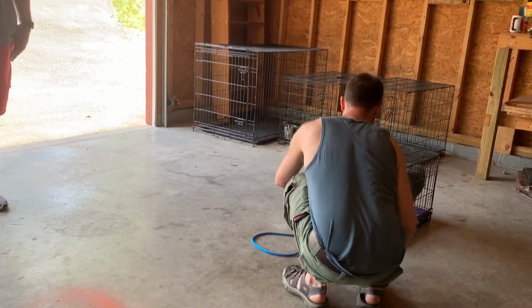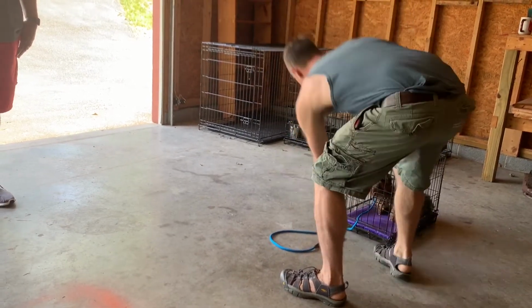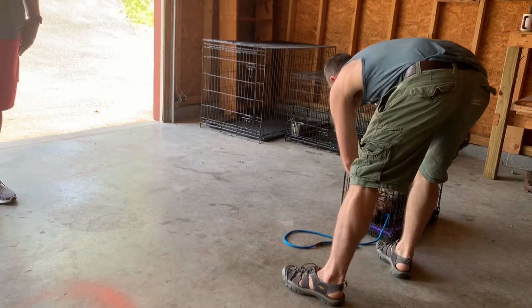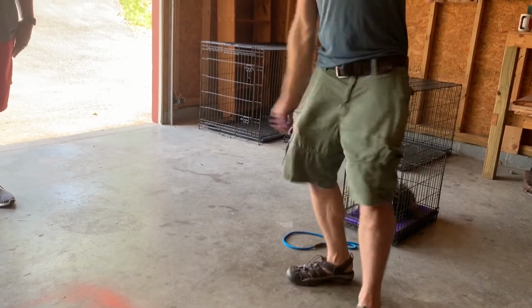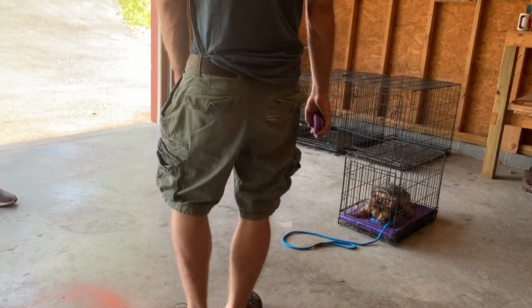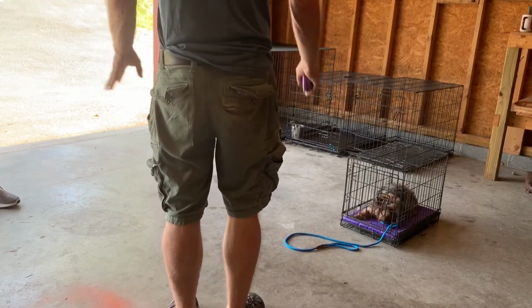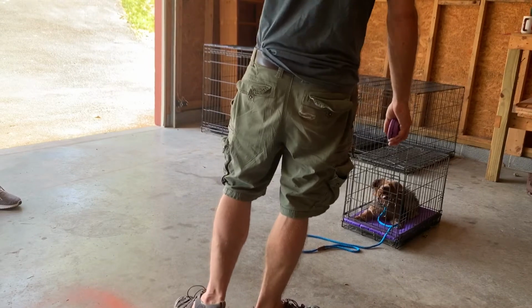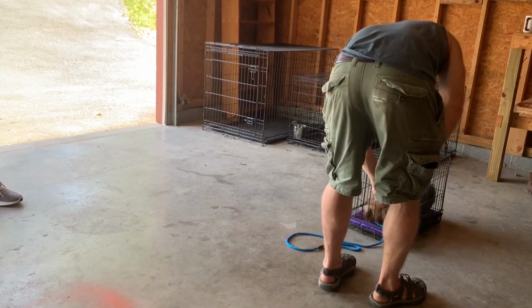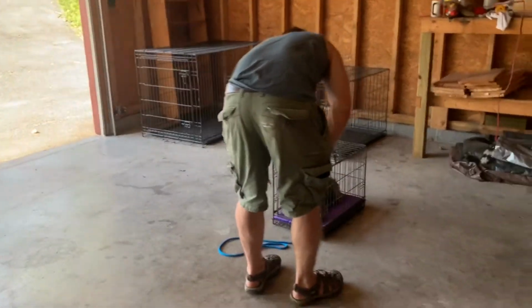Let's say I'm putting her in, and some time passes, and I want to make sure that she's got enough leash there. And so we enter the room, and she's like, yeah, I'm going crazy. First thing we do is disagree with the crazy, because that's going to make her pee. So we walk in the room and we say no to the crazy, shh, right? Relax her, and she'll relax hopefully if you're going to do your job. And then, shh. So you see I stop. I have to call it on so I can actually correct it. If you don't have to call it on, you just gotta be patient.